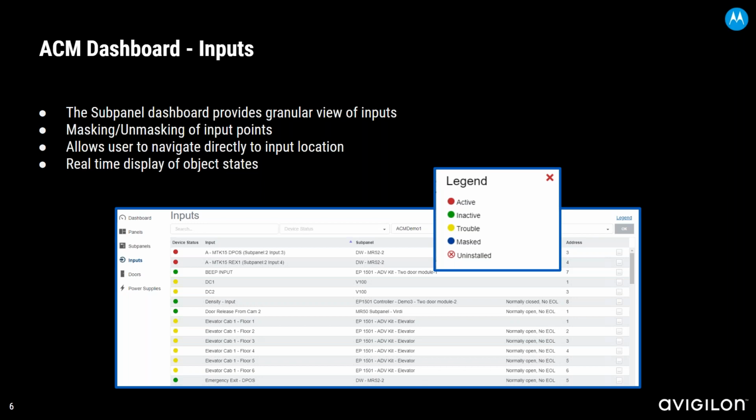The other thing about this is it provides some control of these items, but it also allows you to directly go to the configuration of those items by a new option called View, which I'll get into when I show the live system. So if you know the input that you're looking for, you can quickly and easily just click View, and it'll take you right there so you can perform configuration of that item.